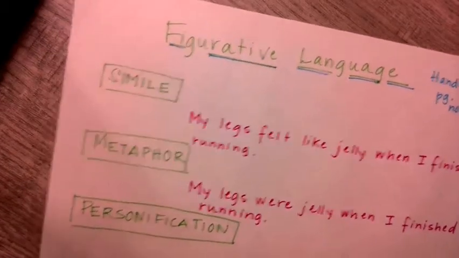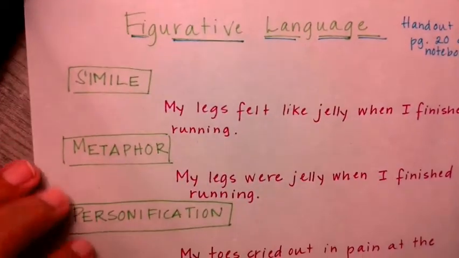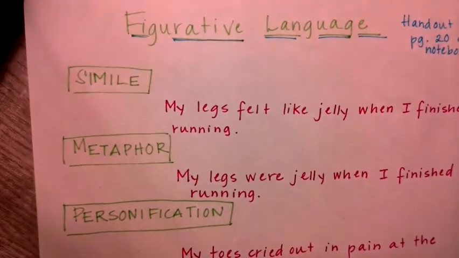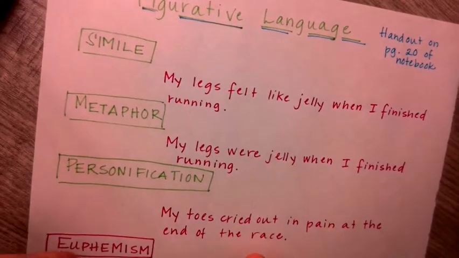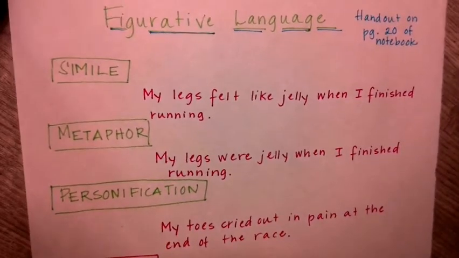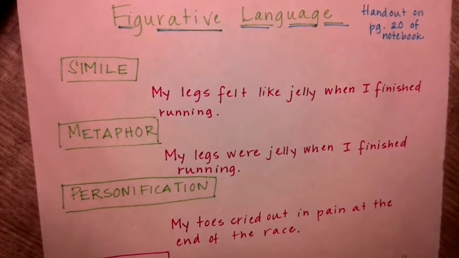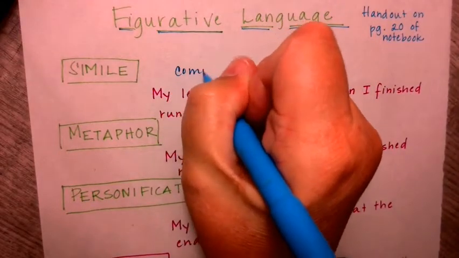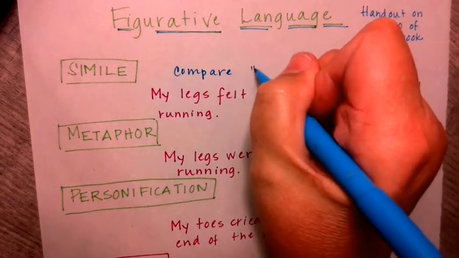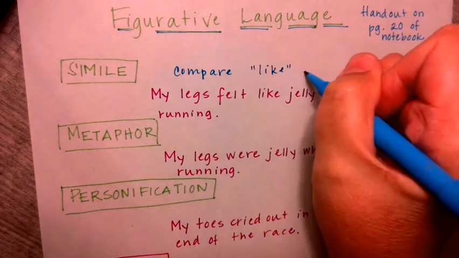Okay, so I know a lot of you know what figurative language is and you've used it before, but I just wanted to give you a little refresher and to try to encourage you guys to use things that are maybe outside your comfort zone. So I'm going to talk about three kinds of figurative language that I know you guys know how to use and you probably use it a lot. So let's take a look at them. The first one is a simile. And with a simile, you're going to compare two things, remember, using like or as.